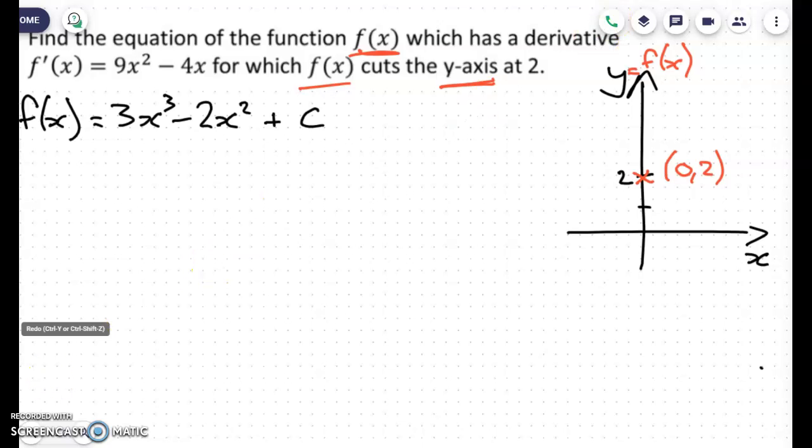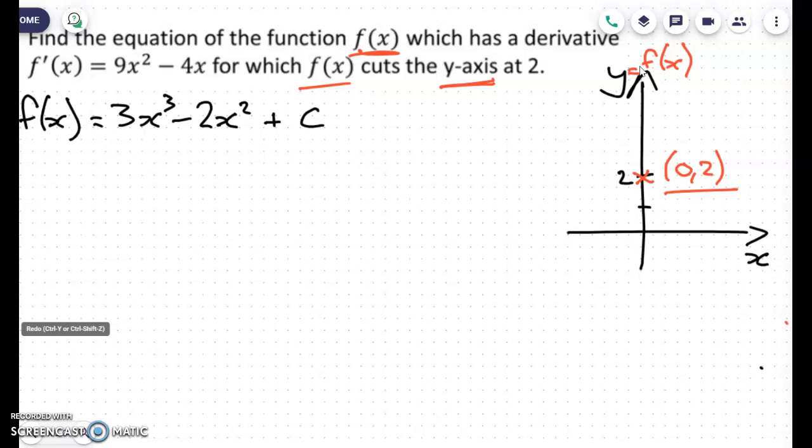Okay, so now we've done our anti-differentiation, our integration, and we've got f(x) now. We should be able to get that pretty easily by now. We always double check. If we differentiate that, 3 times 3 is 9, that goes to x squared, cool. 2 times minus 2 is minus 4, yep, and c differentiates to 0. That's why we always have the plus c there. So now we can use this information to figure out c.